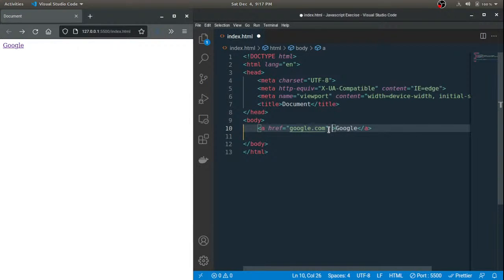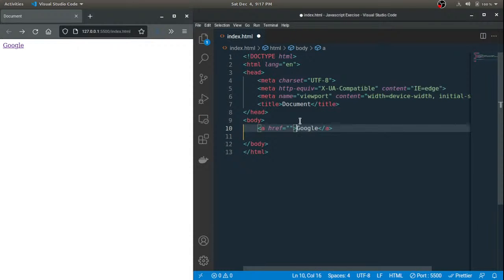I think there's something known as target, and I do not know how to use that. So target, okay, still takes you inside the page. So basically it links you to an HTML file inside the page. If you want to go to a new tab, there's a syntax, I don't know it, so you could just Google that yourself. Alright, so that is it for the A tag.